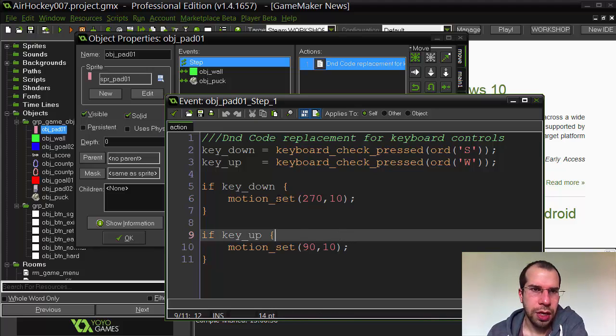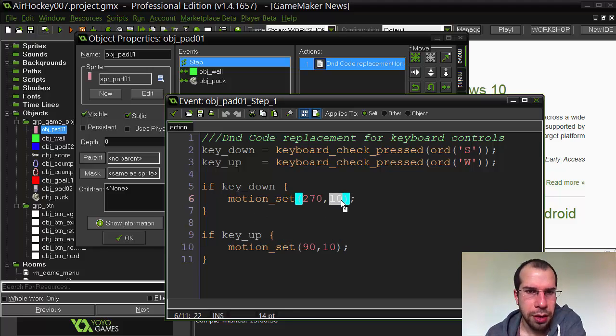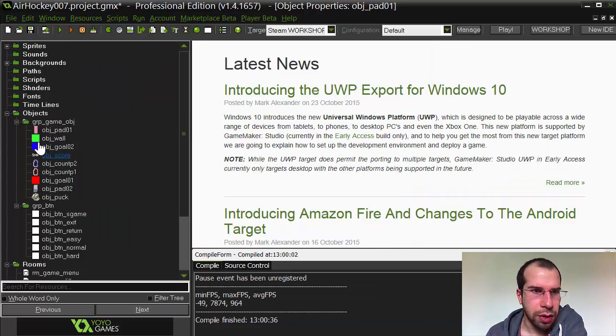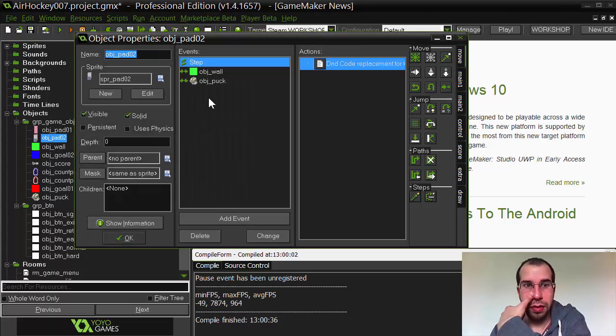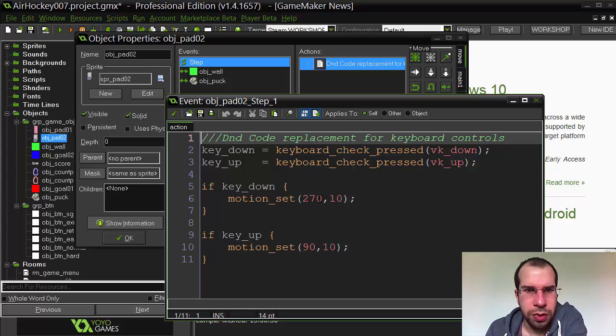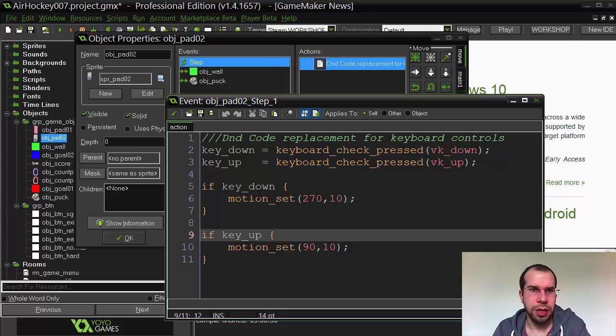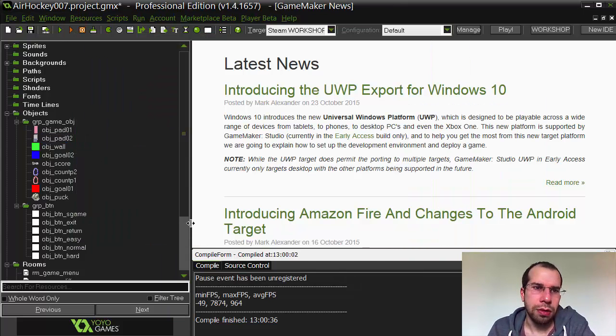In order to change the speed at which the players can move up and down, I'd have to come in here and manually change this 10 into an 11, and then change this one into an 11, then close this one, and open up my other pad, wherever it may be. There we go, it's moved for some reason. Alright, so I have to find this one as well. Go into the step event for this one, and change this number to 11, and then change this number to 11. And it gets tedious, yeah? Thankfully our game isn't that complicated, and there aren't too many objects that we have to track through, but it's still a bit of a headache to go through and change everything.